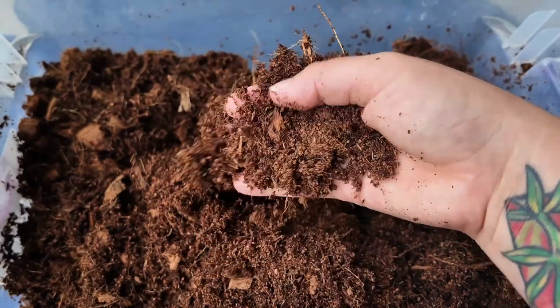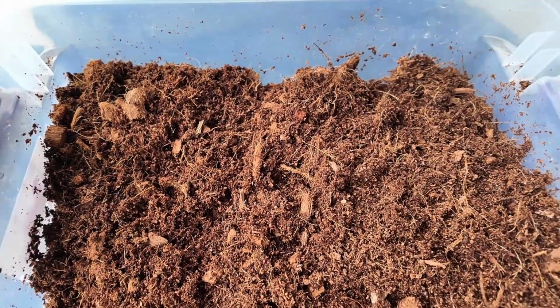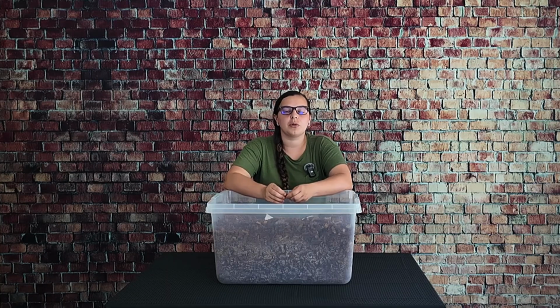And for those of you with planted terrariums or bioactive setups, ReptiChip is an absolute game changer. When mixed in your soil, it provides excellent aeration for plant roots, giving them something sturdy to grab onto while still retaining essential moisture. This helps create a thriving environment for both your plants and your animals.